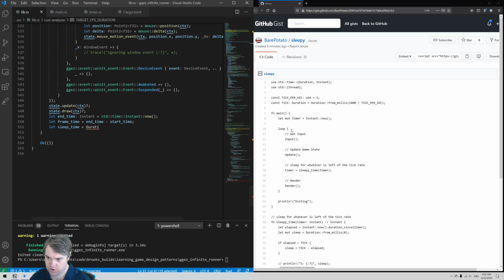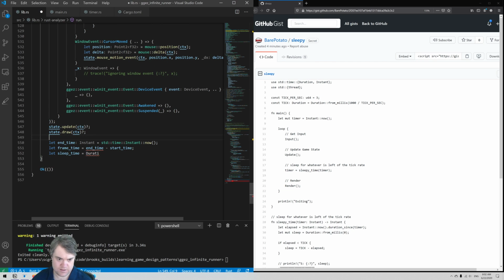Okay, so we get our start time, which is an instant now. So we have start time. We do our entire loop thing. I must have put a float value or something in it. And then we're going to come into here, elapsed.